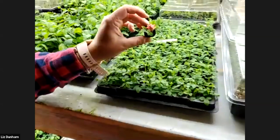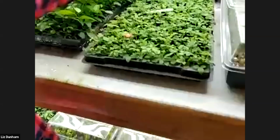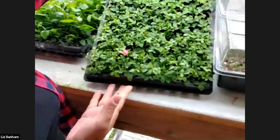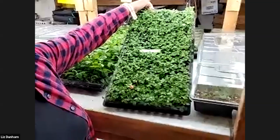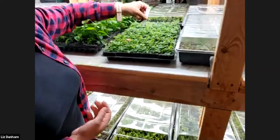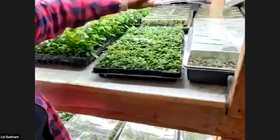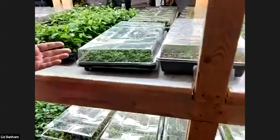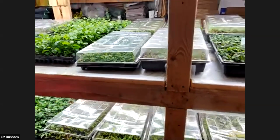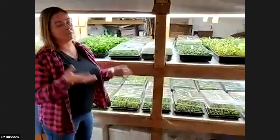Isn't it cute? Sometimes they flower pretty quickly, especially the roses. And you can see the nice uniformity that we get from tissue culture. This is what it's supposed to look like from tissue culture. So these were done 7/7. So that is pretty quick. I'm taking the lid off. You can see that we do domes. It's very low tech, but it works, especially since we do such a wide variety of crop with different timing.